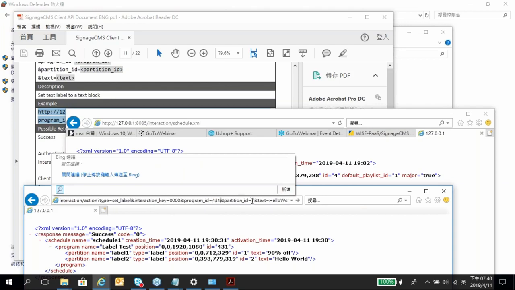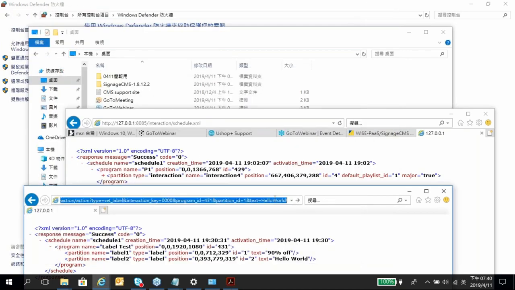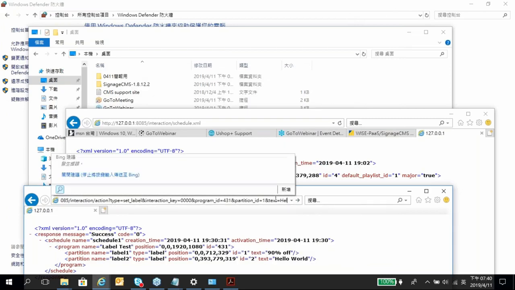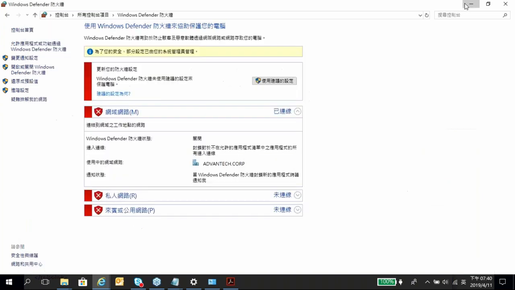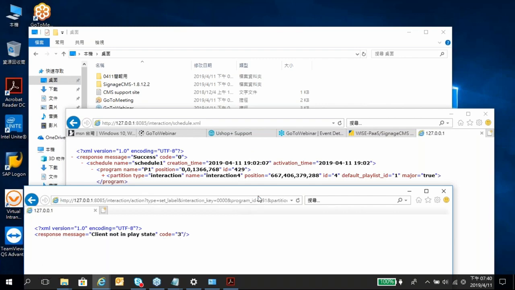My partition ID is 1. And in this partition, I want to change the text from 90% off to 80% off. So I type 80% off, then enter it.